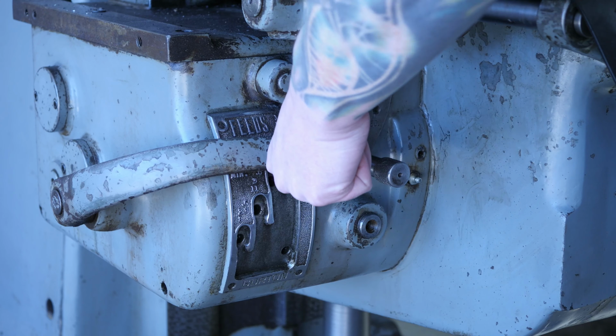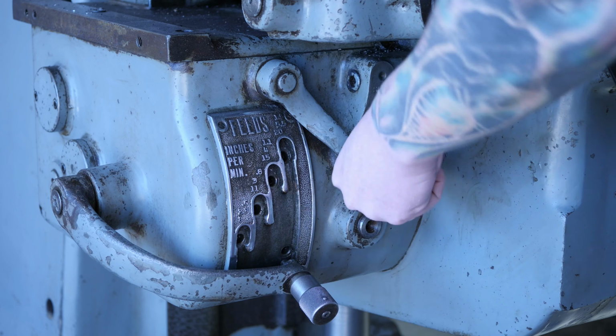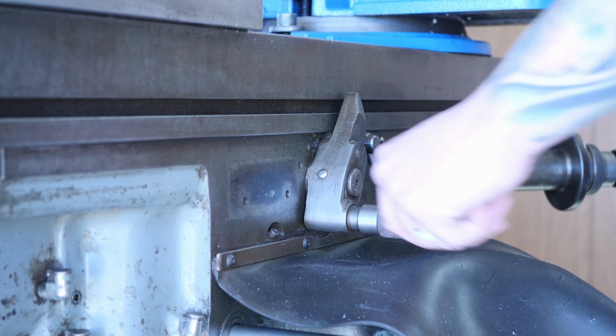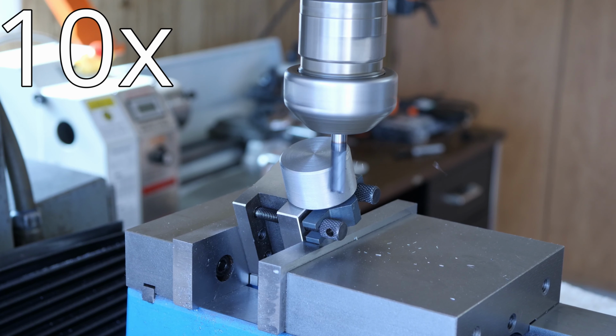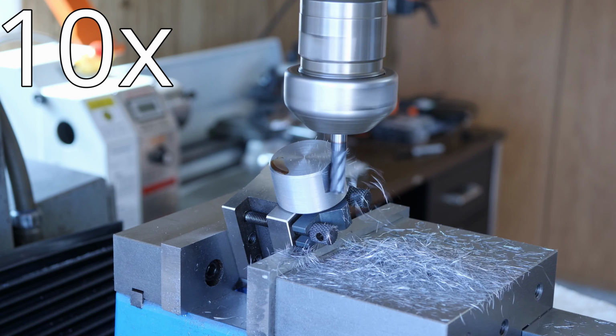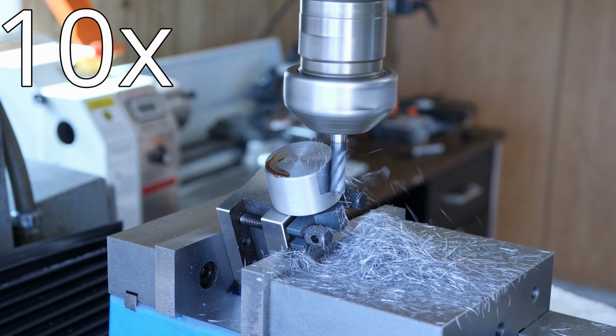Now for the good stuff. I started by cutting a flat for the grub screws on one side of the fly cutter body. I have the body mounted at a 20-degree angle to give the carbide insert a good angle to the part surface. It really should be more like 30 degrees, but I didn't have enough room for that.